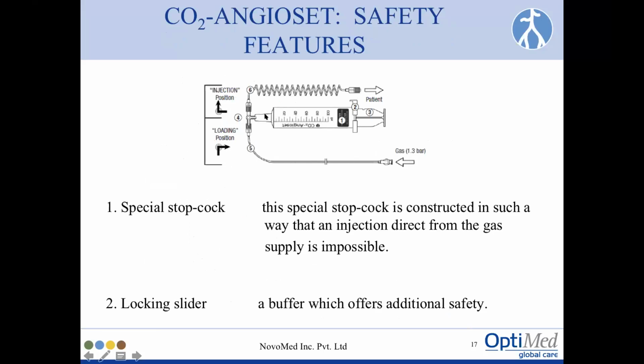So this is in brief about the contraption itself. There is a syringe. One end goes to the patient catheter, the other end goes into the cylinder. It's a very simple, inexpensive syringe, but it's so beautifully designed that it has safety features: above a certain pressure, the lock just gives way and allows the CO2 to escape. So there is no way you can accidentally inject high pressure carbon dioxide into the patient. There are so many safety features in this syringe that prevent that disaster from happening.